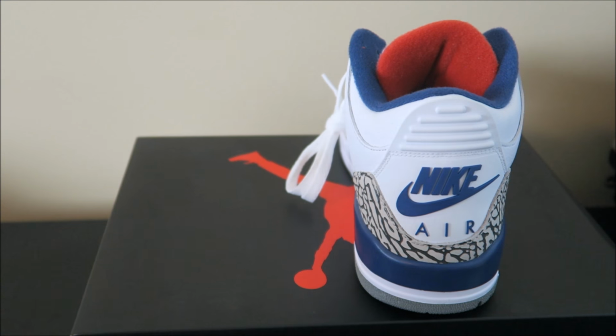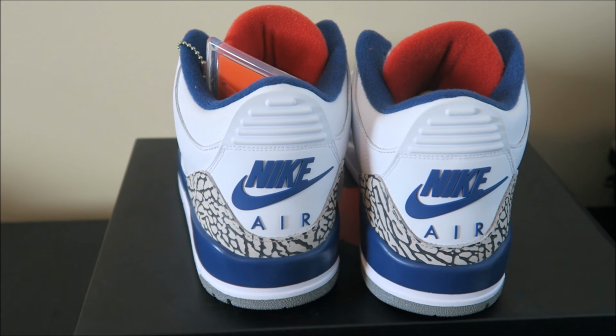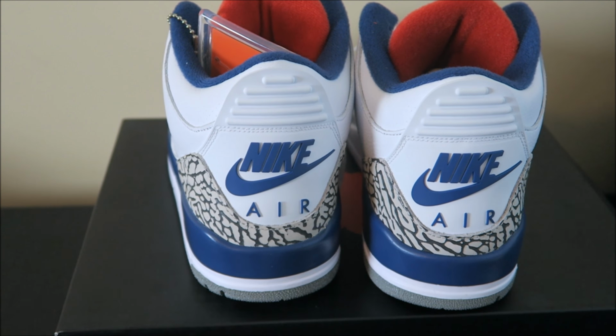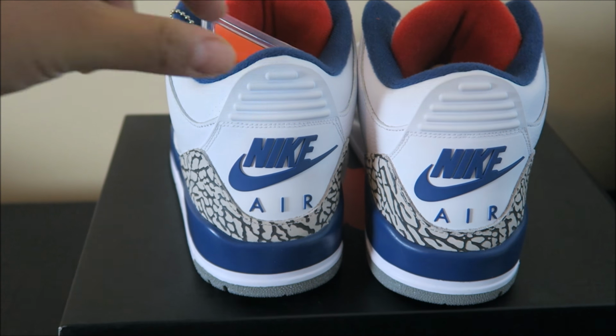Regardless, I think these are awesome shoes. Besides that, I just feel like you should get what you pay for at the end of the day. That's my whole thing. I don't mind paying money, and I say this all the time: if you're going to make me pay a premium price, give me a premium shoe. That's all I want. You want to cut around the corners, then give me what I should be paying for a little cut around the corner. But if you want that premium money for a shoe that released a long, long time ago, then I don't know, man.